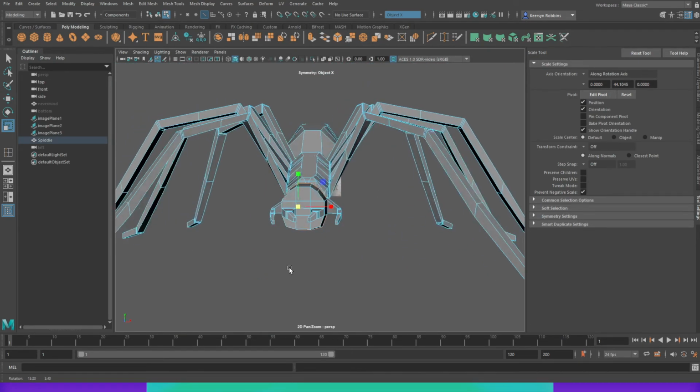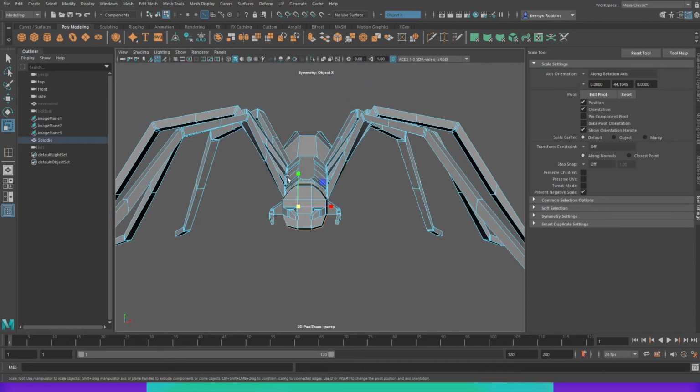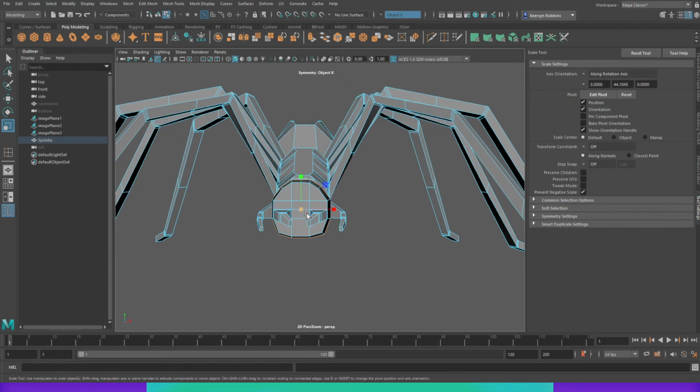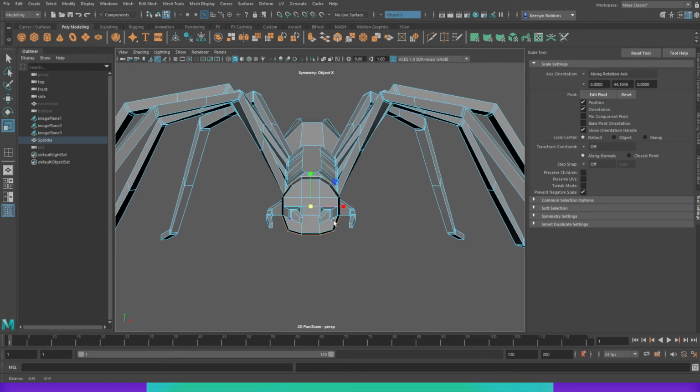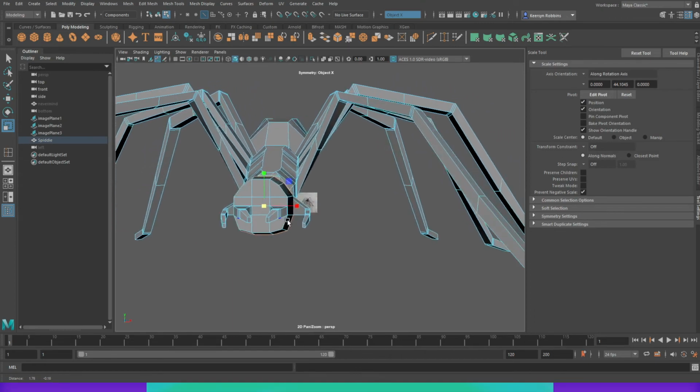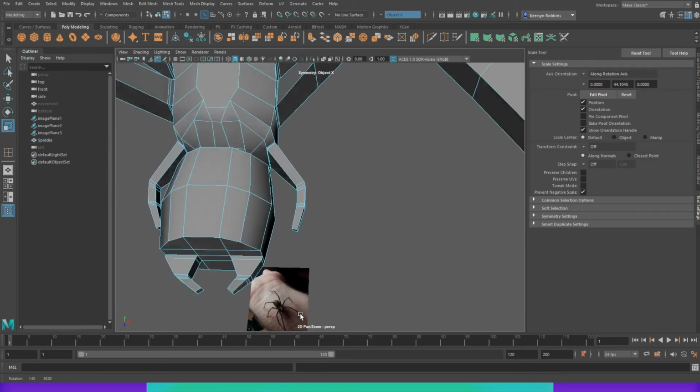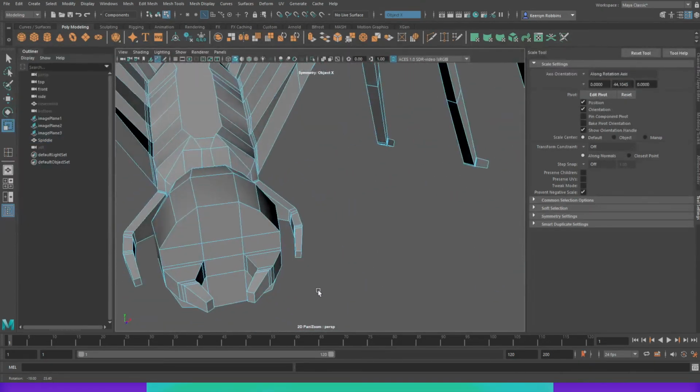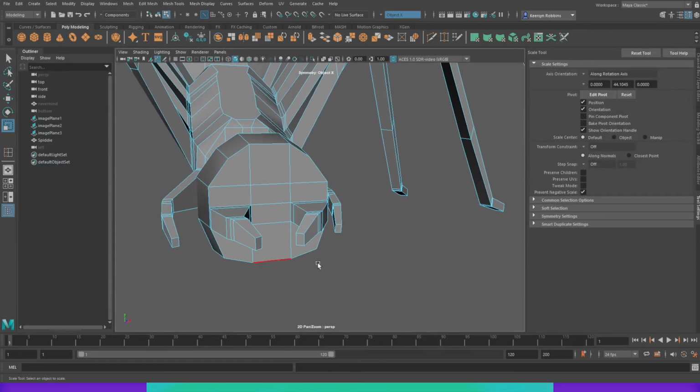Is that not doing that evenly? It's not, because it's off center. Go back. Okay, hit D. Okay. Close enough. Okay. There's like an implied edge right there.